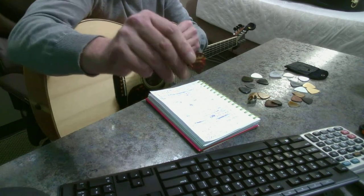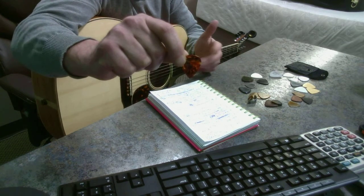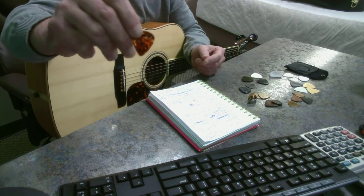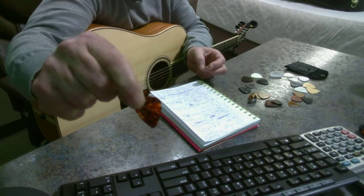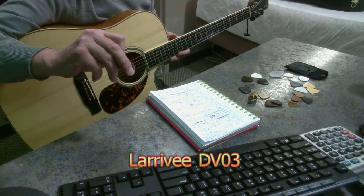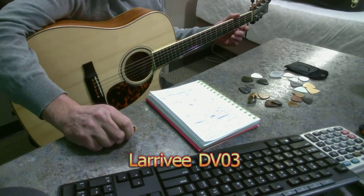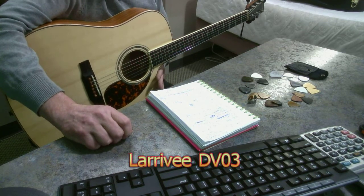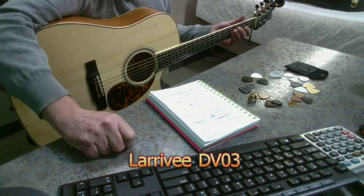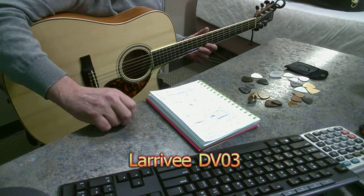So, for example, this is going to be the baseline. A Fender Medium, it's made out of a celluloid material. They call this a 351 shape, and it is approximately 0.80 millimeters thick. We're going to do all of the tests on my Larivee acoustic. It's a DV dreadnought size. The V is this cutaway, the Venetian cutaway, and 03 is just the model. So it's not one of their highest end models by far, but it's a nice guitar, all solid wood.